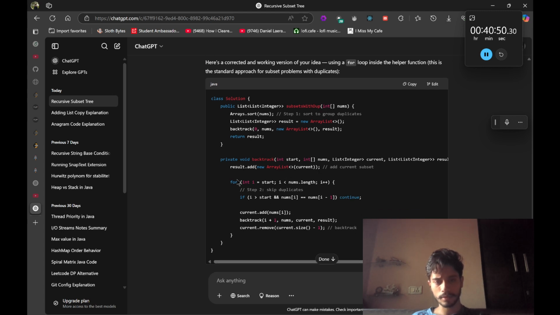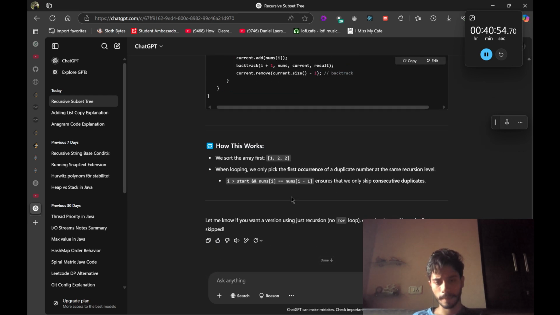Will it make sense to use a for loop for a recursive question?